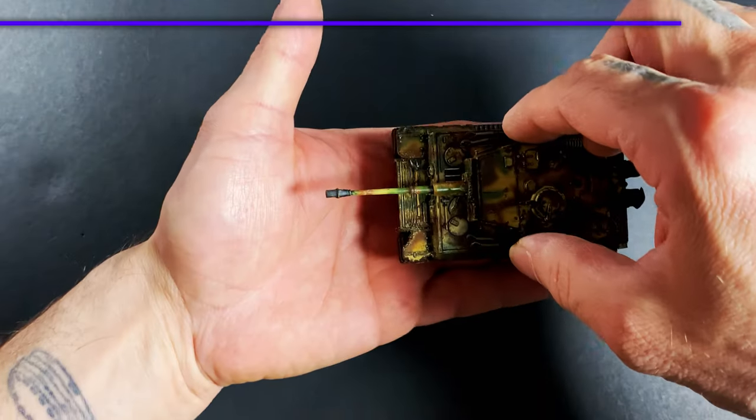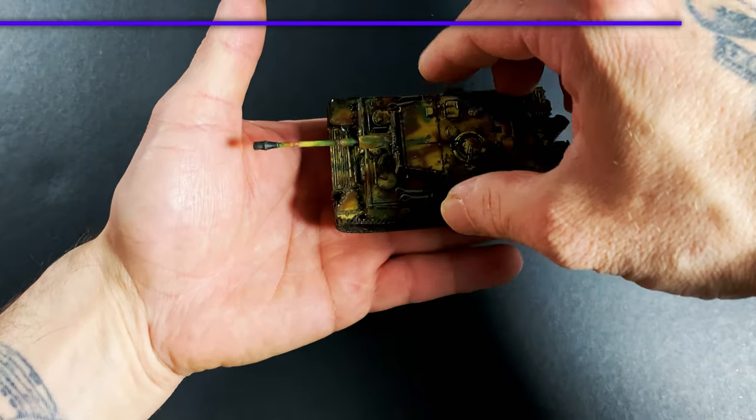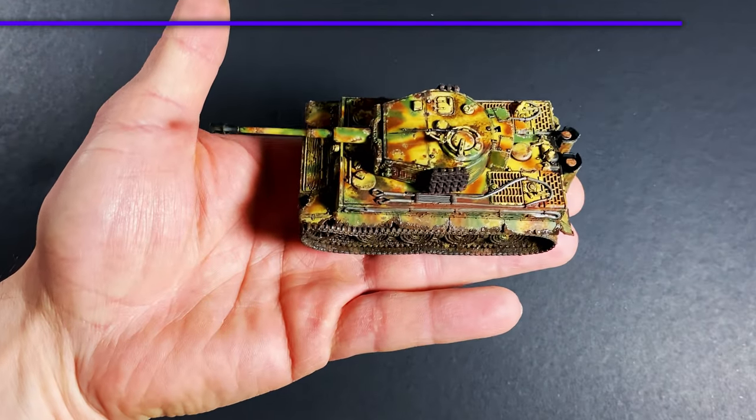To give you an idea of the scale and the size of the tank, here it is on my fingers, palm, and index finger.